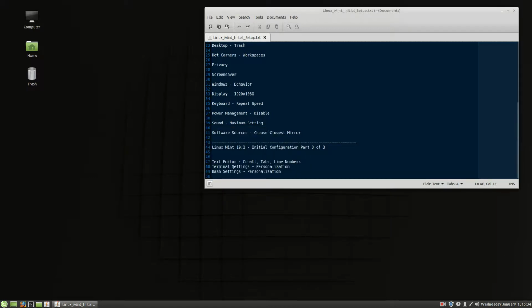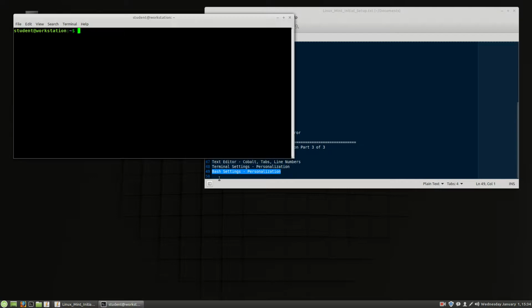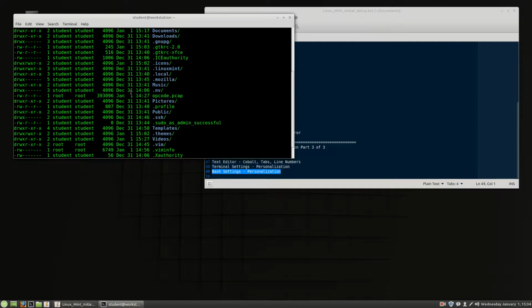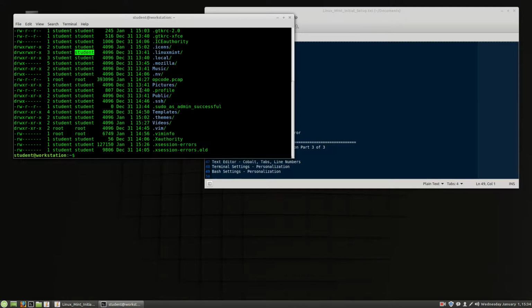Okay, over here, the terminal settings, we got that. The bash settings. Now, this is going to get a little involved. So if you want to stop the video now and say, you know what, this is like overload for me at this point, and you just want to stop, that's fine. The bash settings, these are going to be my personalized bash settings. So when I bring up a terminal and I type X, it will exit and do a couple of other things. If I type LL, it'll give me a human-readable long listing format.